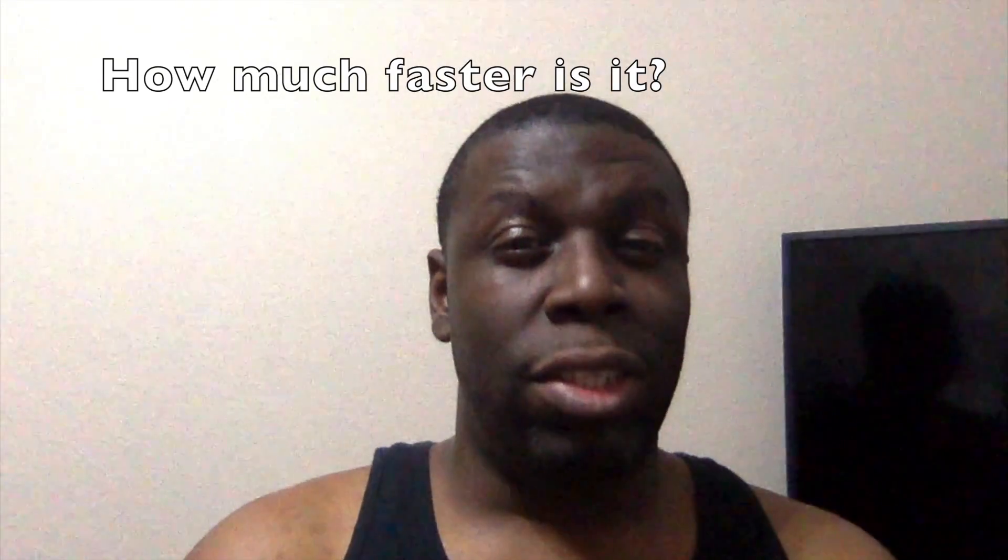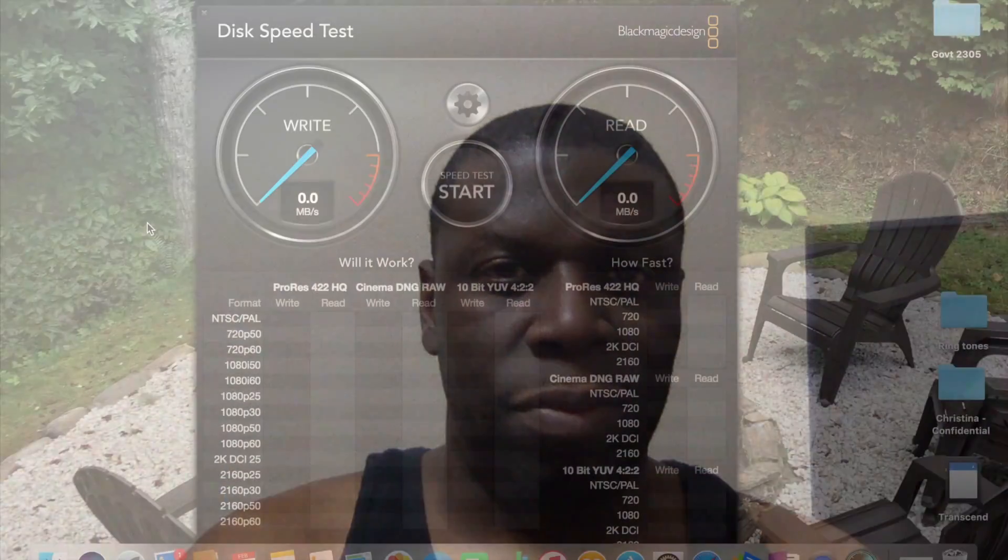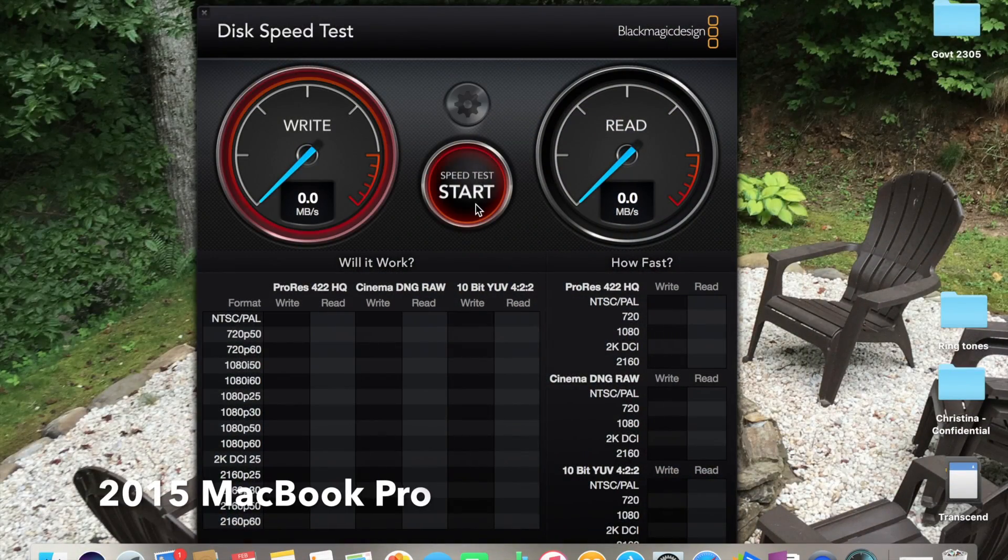This new MacBook Pro is a lot faster than the 2015 MacBook Pro. In this video I want to do a quick few-minute video showing you the benchmarks if you are considering upgrading from the 2015 MacBook to the 2016 MacBook. I think you'll be impressed with the speed — the read and write of this SSD is really fast. Stay tuned and let's get into this video.